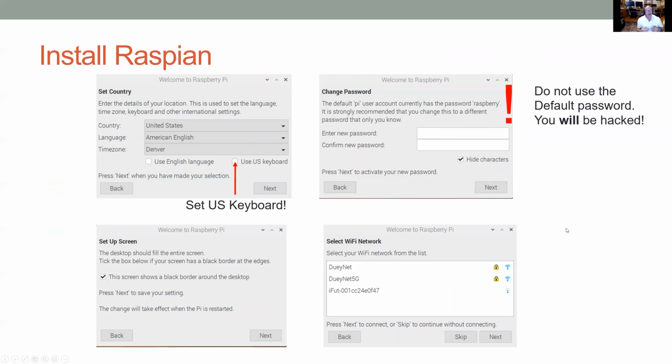So most of you have gone through these screens already, but on first installation, these are the dialogues that come up. There are a couple of key things you want to do. First thing is you want to make sure that you set up for the United States and the US keyboard.